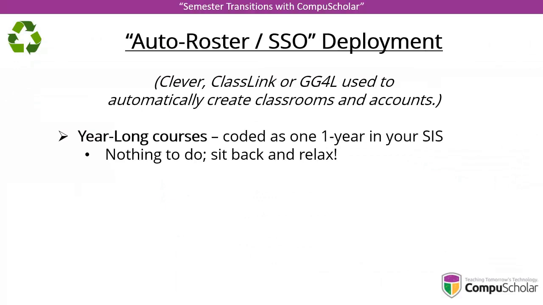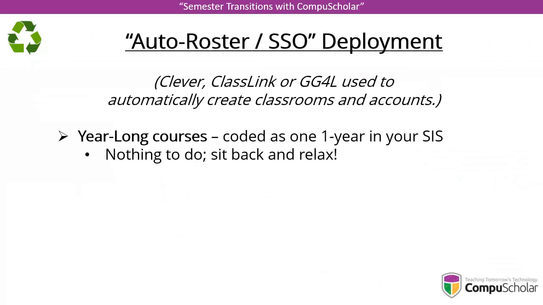So if you are using Clever or ClassLink or GG4L to communicate your roster information to CompuScholar and have us automatically create all of your classrooms and your student and teacher accounts, then this section will apply to you. If you're doing a year-long course, and importantly, that course is represented as a full year-long course in your student information system, then once again, there's nothing that you have to do. Nothing will change in your CompuScholar environment. It will be the same course with the same students, and everything should just run as expected.